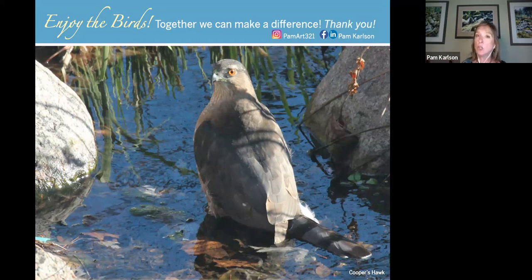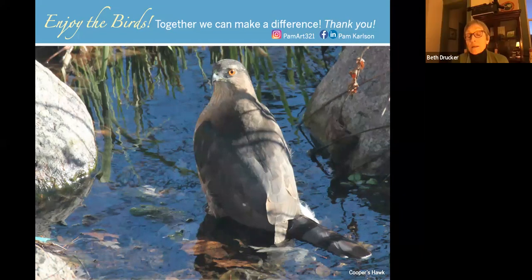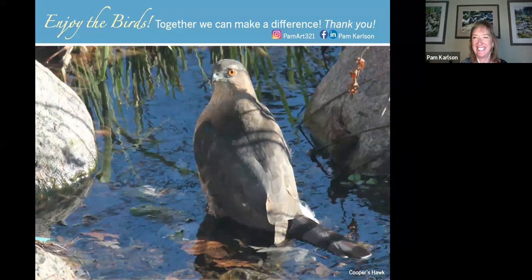And not to mention the pollution that comes off of those gas blowers. Oh my gosh, they're huge pollutants. And the noise factor as well. So I'm hoping that more and more suburbs, I know some of them are doing this, are actually putting a ban on some of those leaf blowers, which I think is a great idea. So right, go back to old fashioned raking. It's fun and it's really good exercise.